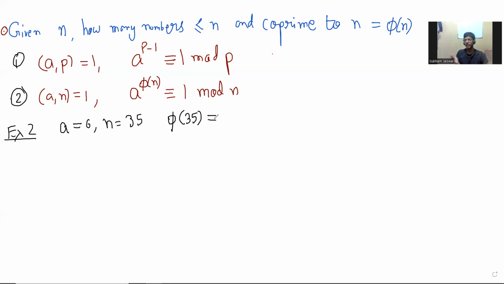So you can just try to count naively, or if you know some method or some formula which you have seen, try to apply it and see if you're getting the same answer, and match it. Others, Pragdish and Nagesh, can you tell how many numbers less than 35 are co-prime to 35?